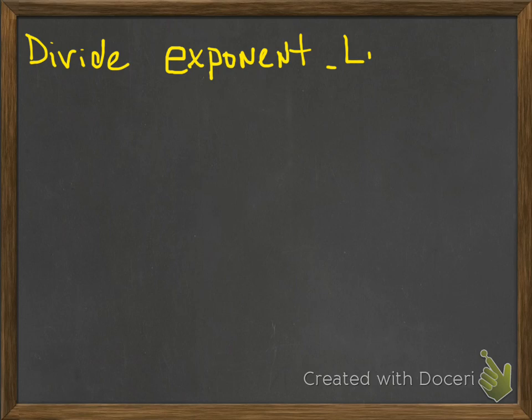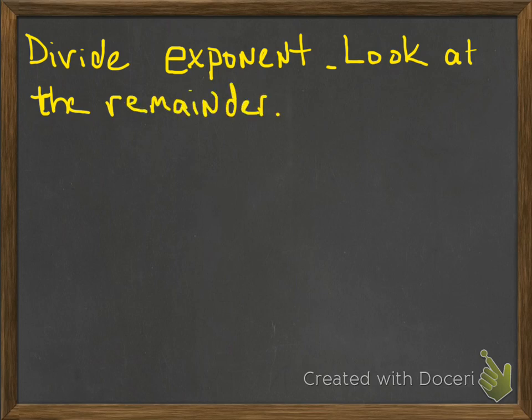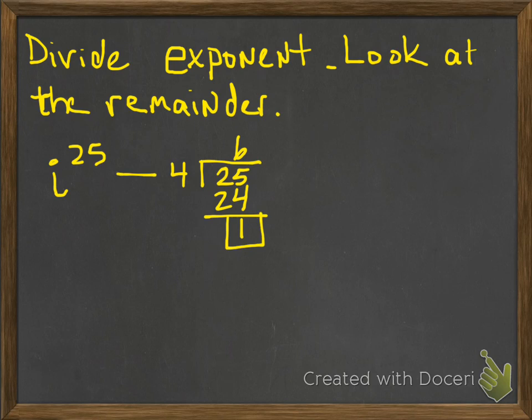So, what can we do with simplifying powers of i? Because if it starts repeating, that means I can always make it simpler. What we can do is divide the exponent by 4 and look at the remainder. You always will divide by 4. So if I say i to the 25th, simplify it. Divide the 25 by 4, and I have a remainder of 1. That's what I care about. I don't care about that 6. I have a remainder of 1. And according to our chart, when it's i to the first, it's just i. Okay, so here the answer is just i.